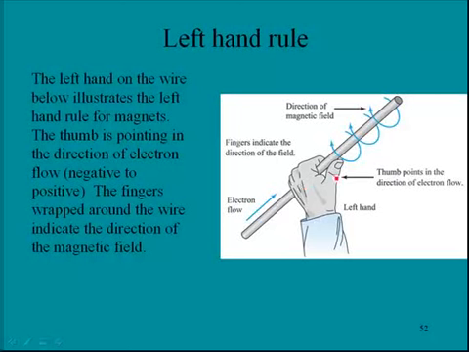So with your left hand, this is indicating current going this way in electron flow. So let's say we have a battery here, and this is the positive terminal, this is the negative terminal, and we connected a wire kind of like this. Here is the direction of current flow, and the direction of the magnetic field is going to be like this, in this particular direction. And that's referred to as the left-hand rule.